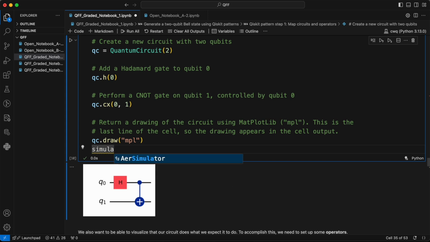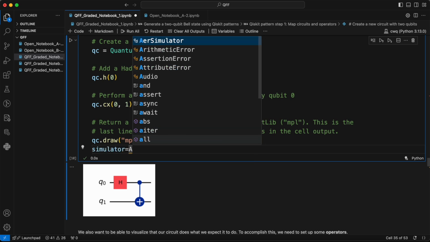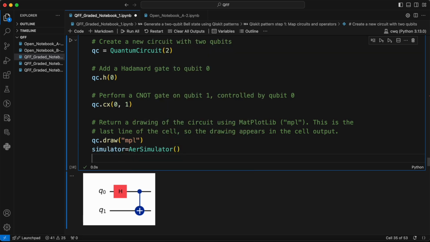Let's take the simulator, Aer simulator, and the compiled circuit.